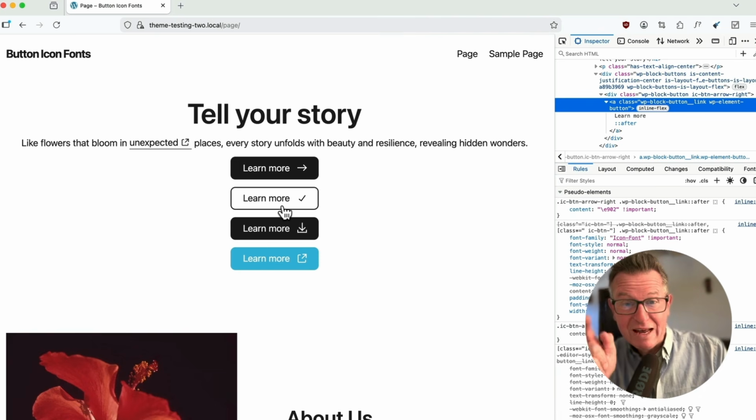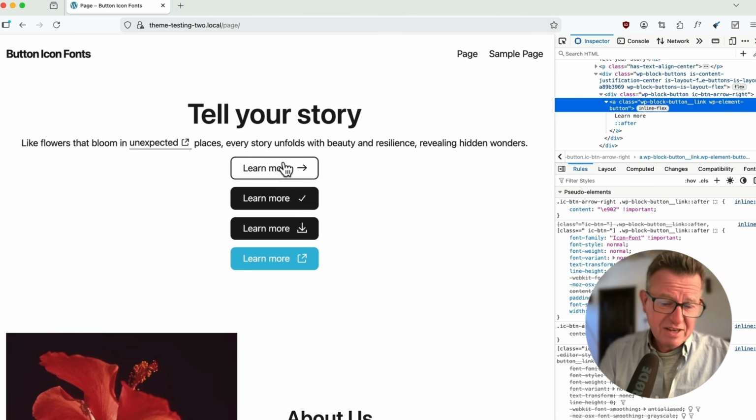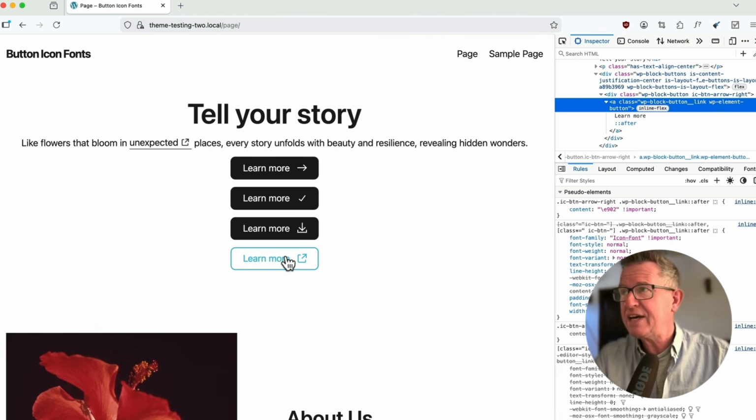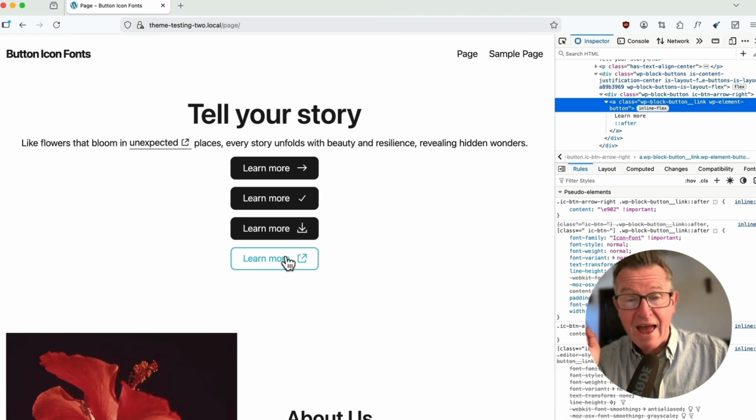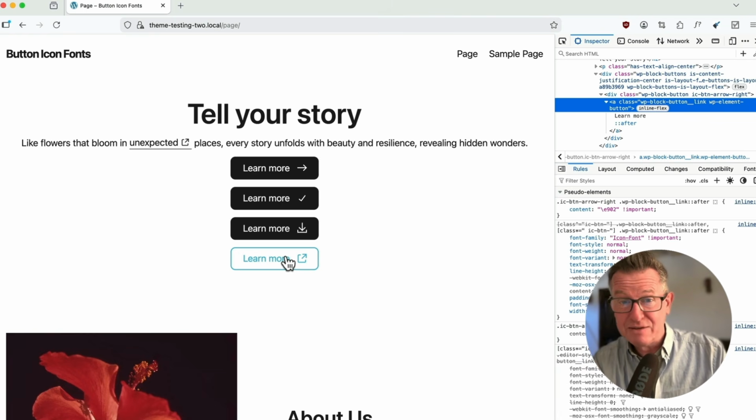And that's why I love it, because I've mucked around with lots of different things. I don't know if I shared it with you, the mask, icon mask way of doing it. Very clever stuff. But for me, this is a no-brainer, because you just want to get a set of icons that part of the project, the design you've been given, or the design you've designed, or the design you've nicked, or whatever it is, how you've ended up with the design, it probably's got icons on the buttons. And this, for me, is the best way to do it.